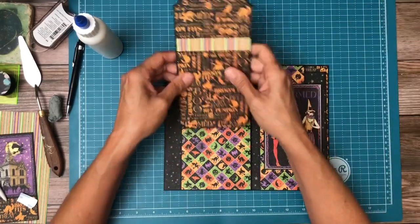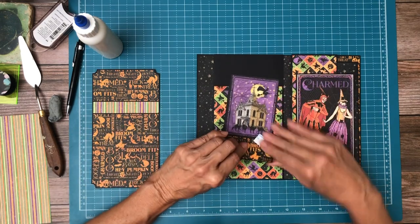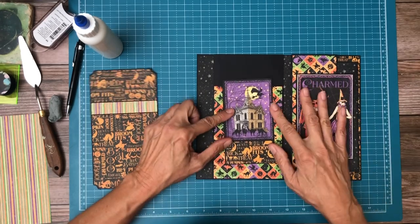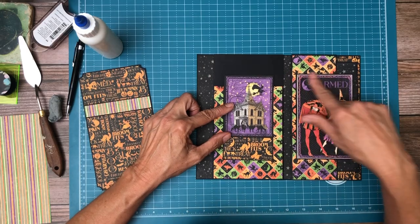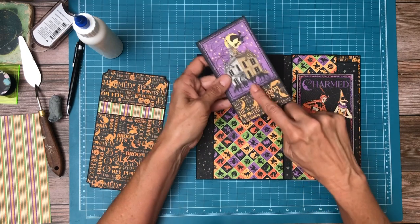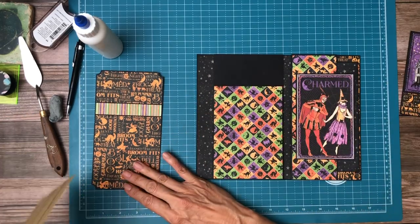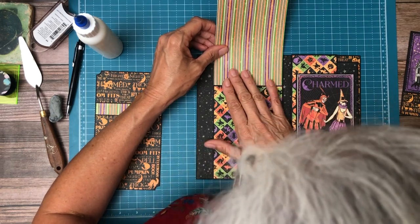Okay, we have our insert here, but we need to put our backing on our pocket, and then we're also going to decorate our pocket. Hopefully I don't tear my paper. Good, it came up. And this is actually going to go here, lined up with this image. I've already cardstock backed it and added a little extra down on the bottom to make it basically the same size as this.